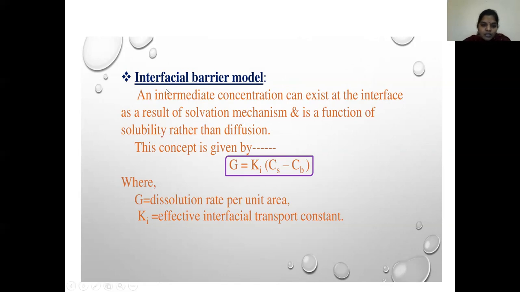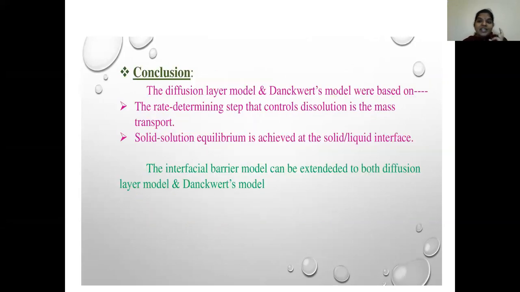Okay, so here you have three different theories for drug dissolution. Apart from these three, the Danckwerts model as well as the diffusion film theory are very important. There is a scope or chance to be asked about them from your examination point of view. And what is the conclusion of these three dissolution theories?